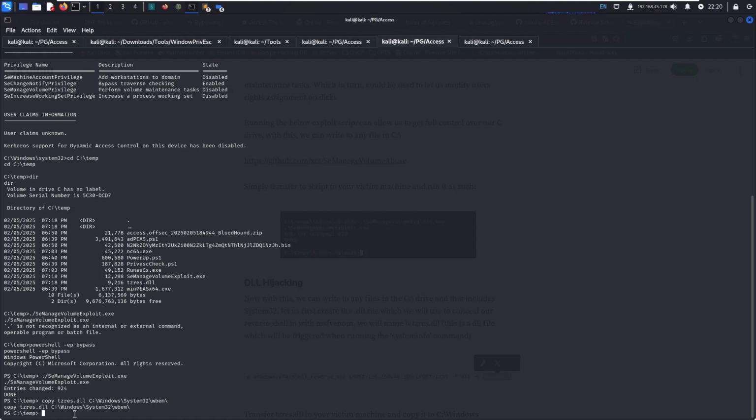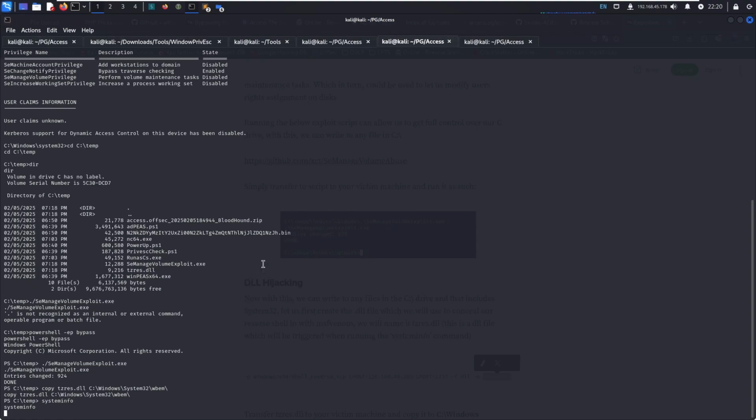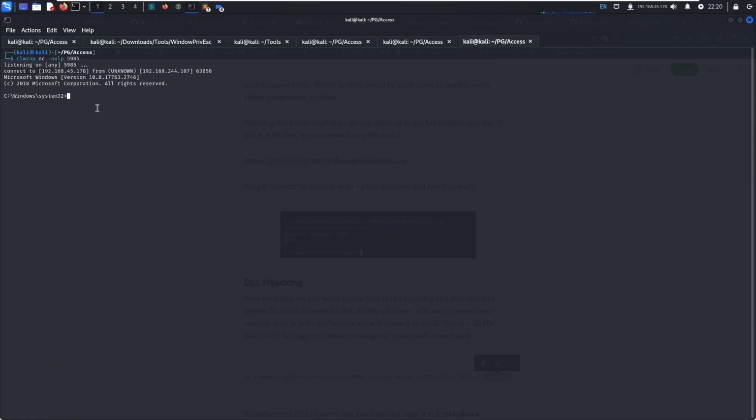Now all we have to do is run the systeminfo command. And let's check our rev shell. And we got a shell back. Whoami? And we are NT Authority\Network Service.